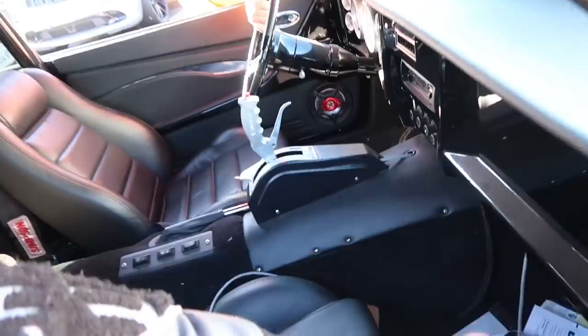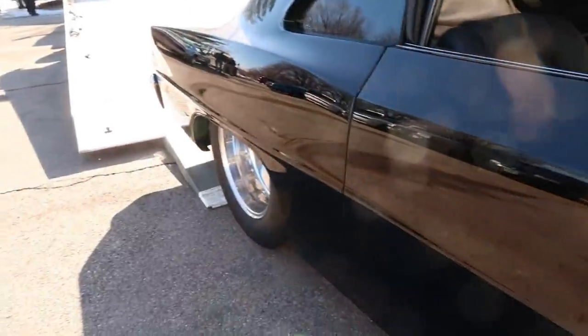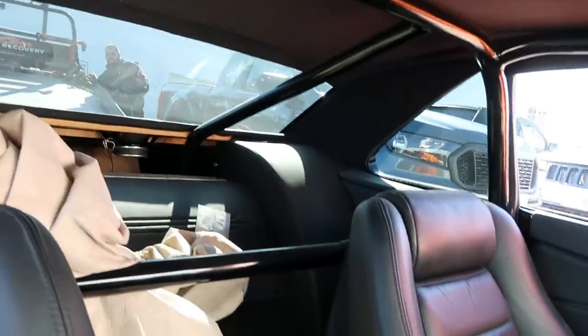Let me bop up in here. Oh, that door must be locked. They getting it all up on the tow truck right now. I just wanted to bop in and show y'all it. Y'all see the tubs and everything up in here as well. Yeah, it's a nice build, gang. This is a nice build. Y'all see the interior, you got this painless wiring stuff up in here, nicely tucked as well.